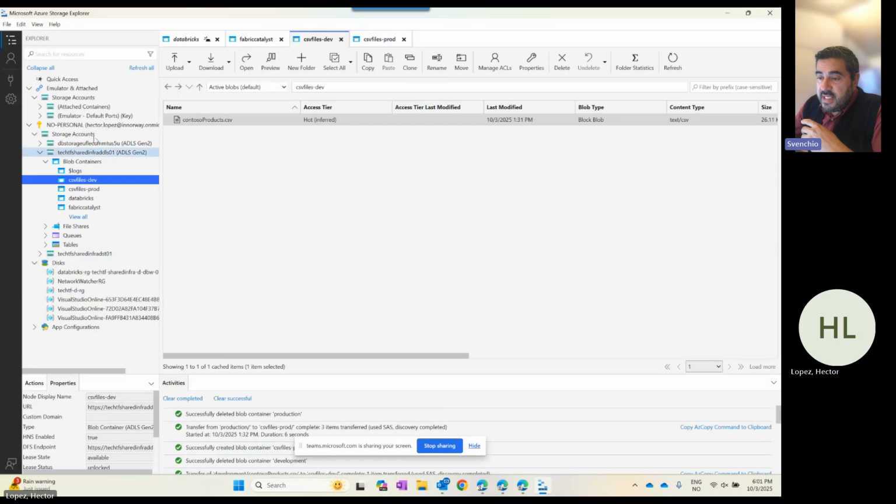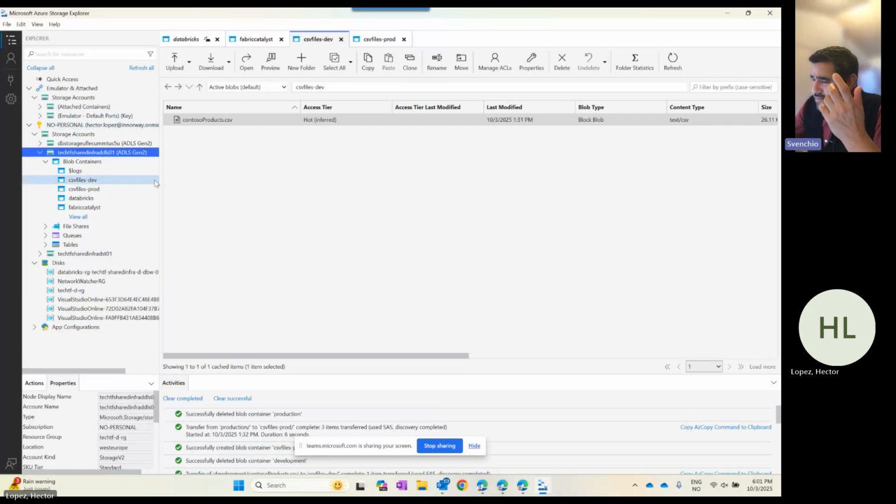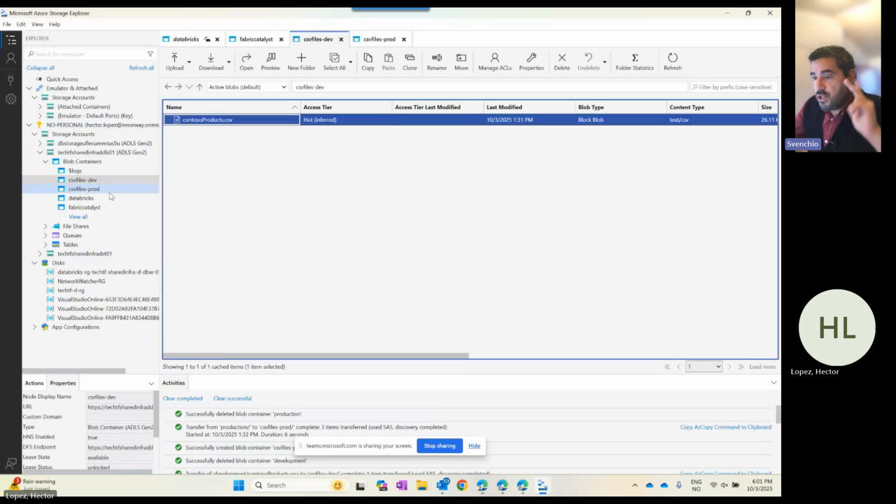In this case, for simplicity, I'm going to use the same storage account in Azure. It's an Azure Data Lake Storage Gen 2, but I have two different containers.